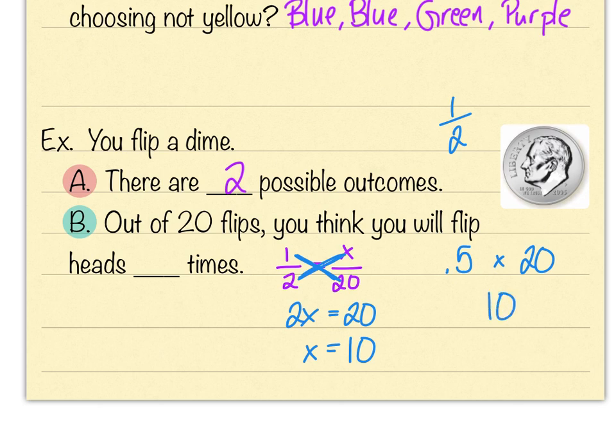So I can use a proportion, or I can use just multiplication. Either way, I guess you're multiplying both ways. Or I guess in this one, you could just use common sense, right? If you know you should get heads half the time, then half of 20 is 10. So we can make a prediction that 10 of these flips will be heads and 10 of them will be tails. Now, will that absolutely happen? Not every time. You could get 9 heads and 10 tails, or vice versa. So we're just expecting, based on the probability, that we'll get heads 10 times and we'll get tails the other 10 times, since it's 50-50.